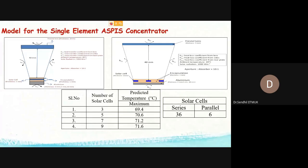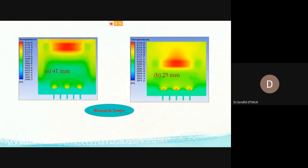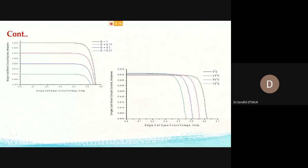So we have studied what is the temperature of the solar cells, and we predicted what will happen with 4 fins, 3 fins, like that. We also did a numerical simulation of the temperature, the glass temperature, all those things we implemented here. These are the problems we faced actually. And you can see clearly as the temperature increases, how much deviation there is. You can see that at 75° there is an enormous drop in the open circuit voltage, but a small rise in the current actually. Now we have studied the system actually, and we have arrived at the solution also for that.